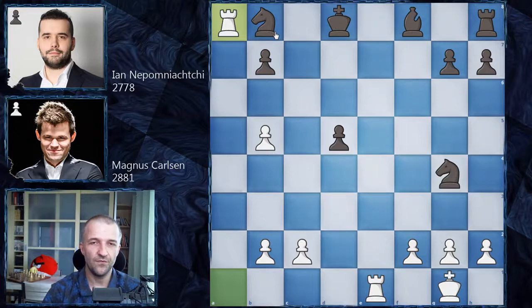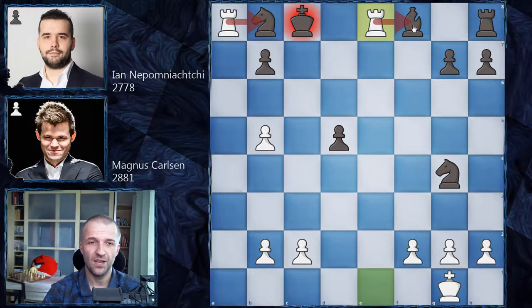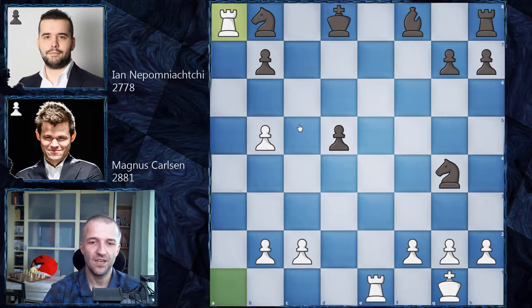You still have to be very, very careful, because if you play something like king on c8, you are losing. Believe me or not, but rook on e8 check. And now white is going to pick up the knight, and then pick up the bishop, exchange the rooks, and then with the rook against the knight, they're going to easily win. So definitely a very sneaky idea that could be.